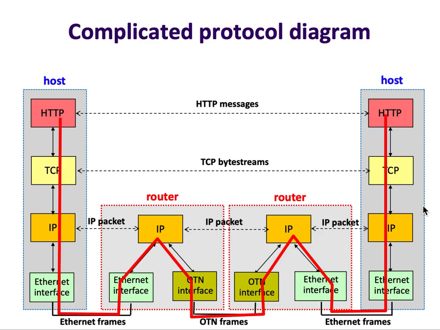So in the very first lecture, we said that the job of the internet is to interconnect networks, right? That it's a network of networks. This implementation here is exactly what makes that work. If you look at the role of what IP is doing in this picture, it's interconnecting different link or different network technologies. And as long as we speak IP, then we know how to jump between this Ethernet and OTN network. There's more. I haven't told you how IP has the information needed to know that it had to go out over that OTN interface. That's going to be the job of routing, but that is exactly the role that IP is playing.